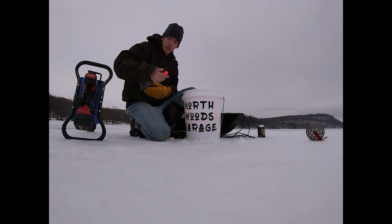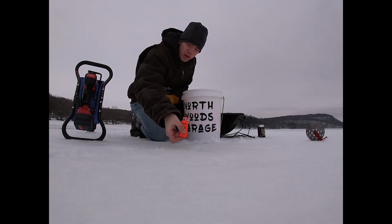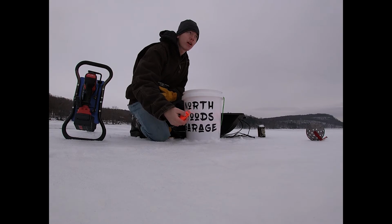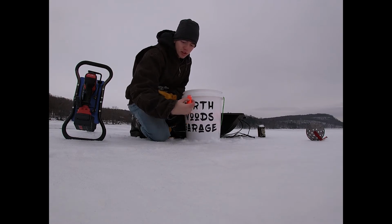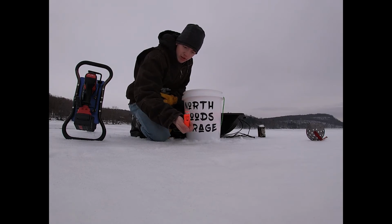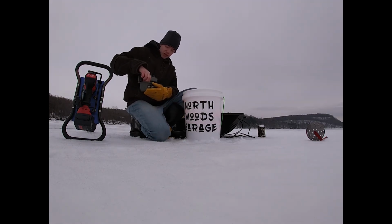And then for Christmas I got a bunch of the Frabill Arctic Fire tip-up lights. So if you haven't used these before, which I've only used, I think, one time, and I haven't used ones like these. You just turn it on like this. It hooks onto your tip-up here, onto the flag. And then when you get a fish, it pops up and starts blinking. So it's wonderful when you're fishing for walleye at night or, you know, stuff like that.